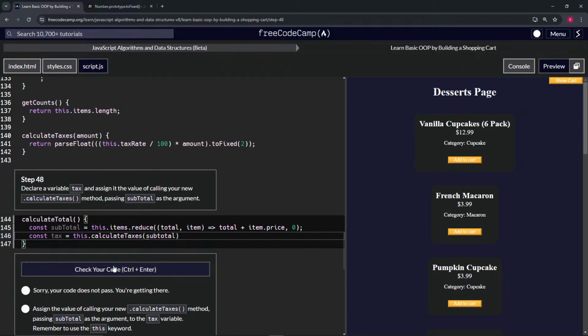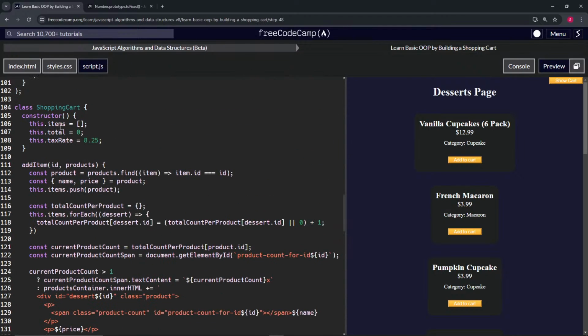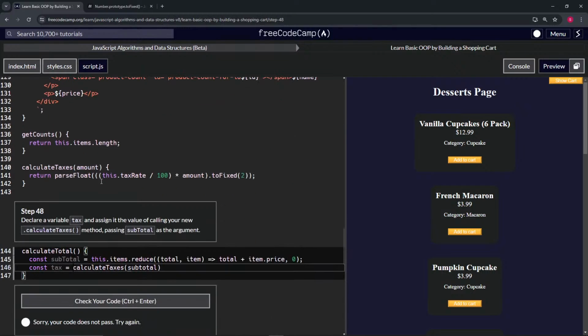This dot tax dot calculate taxes. That's so stupid. This dot price dot item dot price? No. Item dot price dot calculate taxes? Is that what you want?